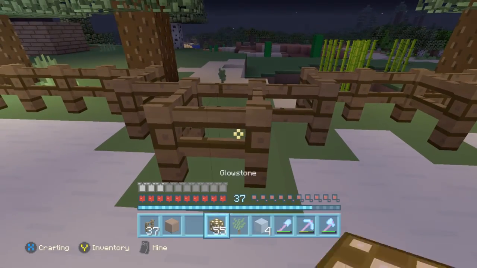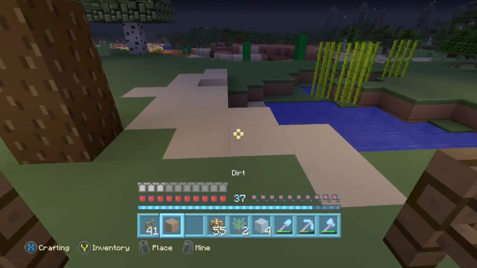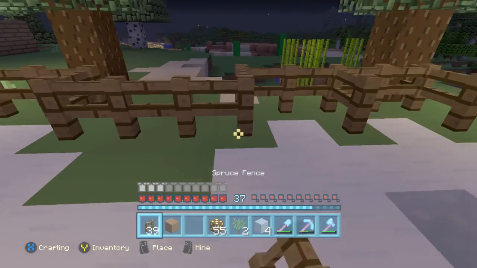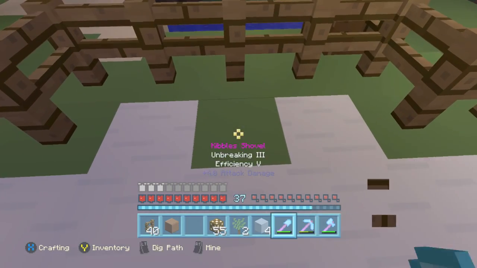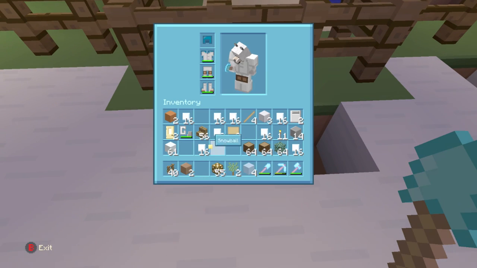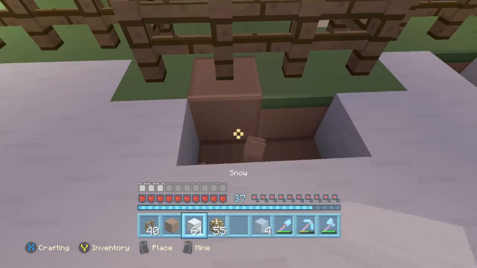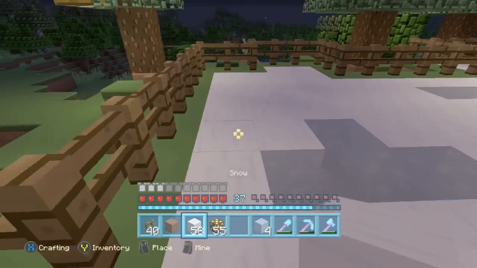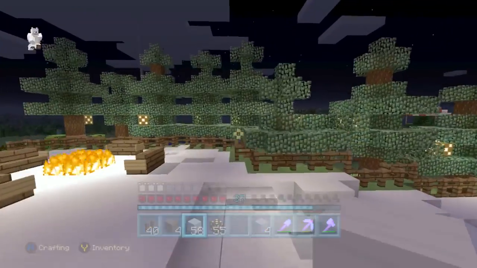Let's get this out of the way, and we'll place some snow back right there. It's like that. We'll move this one out of the way as well. Mine that, and that. Oh, whoopsie. Went a little too crazy with my chopping job, I guess. So we'll place that there. Okay. So overall, this is looking pretty good.